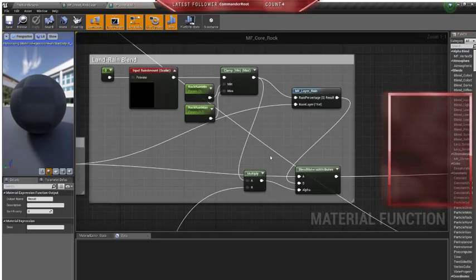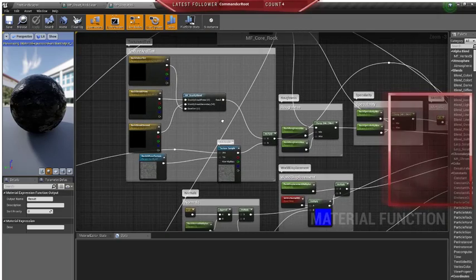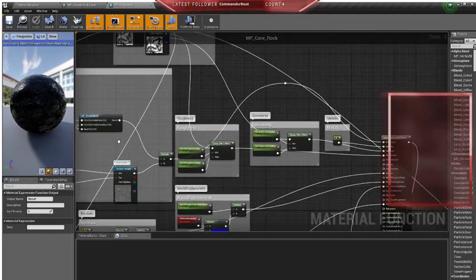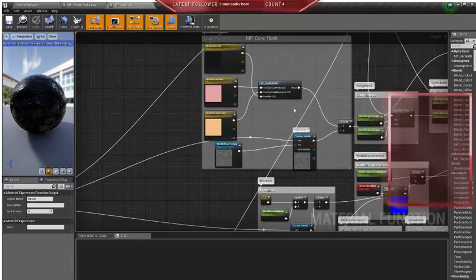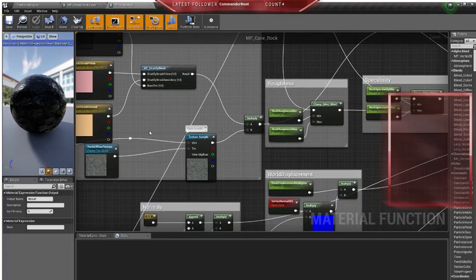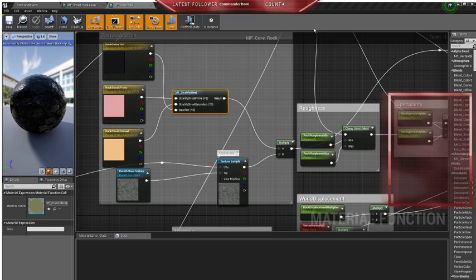Core rock. No, that's definitely not the right spot. Must be in the Stratify after all. We're looking for Stratify blend strength. Not the top blend.